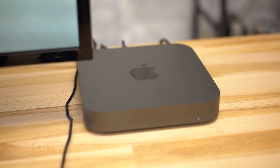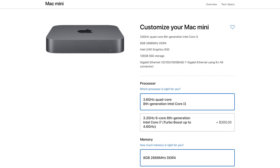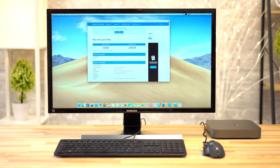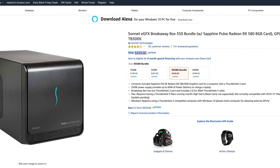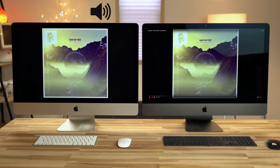Overall, if you're a photo editor currently using a Windows PC and are thinking about buying a Mac, the 2018 Mac Mini is the perfect machine for you. In many cases, the base quad-core model will be just fine, but if you really want the extra performance, definitely upgrade to the top-end 6-core processor. You may already have an external display with a high level of color accuracy and a mouse and keyboard, so it's the cheapest way to get a powerful Mac for photo editing. For video editors and everyone else with a heavy GPU workload, you're going to need an eGPU, and even then it's still a great deal compared to a 15-inch MacBook Pro or a high-end 5K iMac.